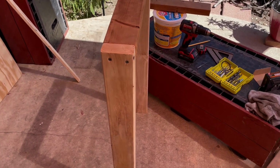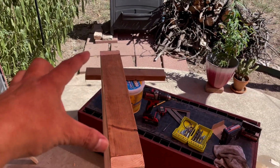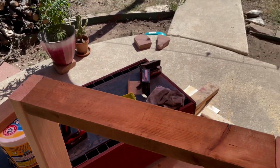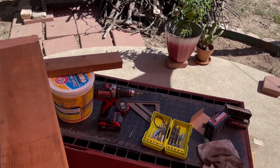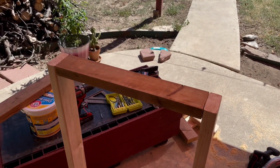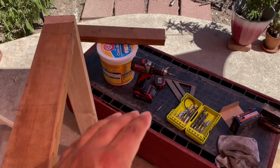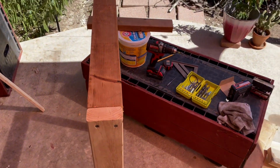So guys, here's what you're looking at, and then obviously the plywood will go on top, and then a center brace. But I wanted to show you basically how tall the table was going to be. So if I'm standing next to it, that's coming up right near my waist, so that's going to be perfect. So I can stand, this would be the table, and I can do all my open packaging and whatnot on top of the table. So let me go ahead and finish this off.